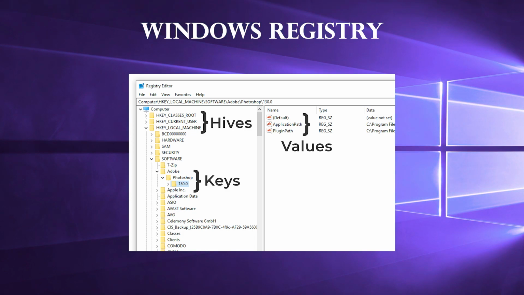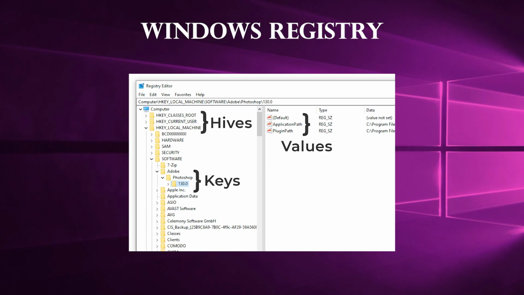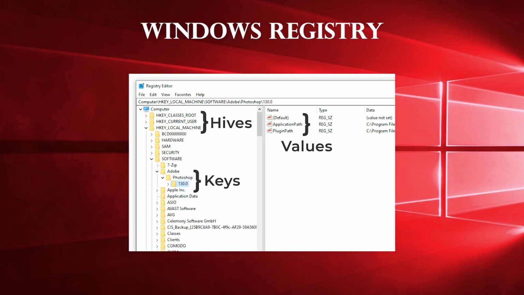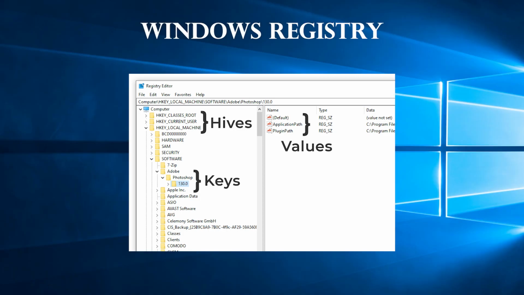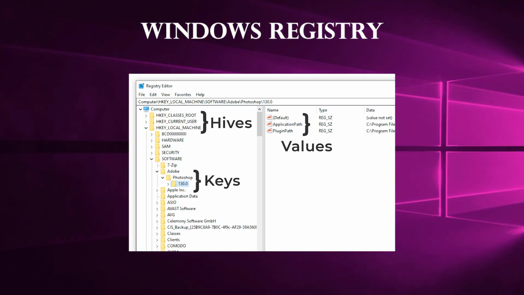system. Some of the primary uses of the registry include storing user preferences for desktop settings, screen resolution, and sound settings. Next is keeping track of file associations, which dictate which programs open certain file types. And recording software installation information, including the installation location and uninstallation information. Managing hardware and device drivers, including information about drivers, devices, and device settings. Tracking network settings, including network adapters, protocols, and services.